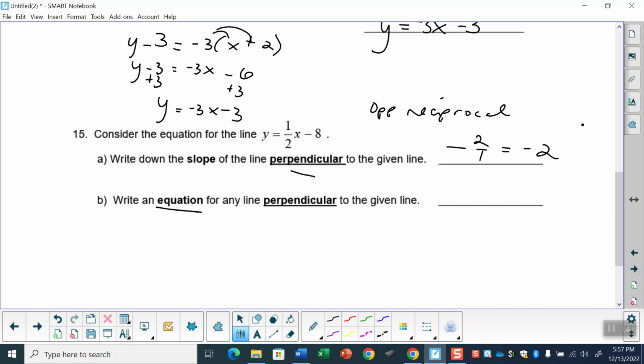All right. Now we want an equation. All right, so the equation for any line, it doesn't have to go through a point, right? All it has to do is be perpendicular. So I'm going to say y equals, and it has to have this slope, -2, right? Because it's the opposite reciprocal, x, and then I could just leave it like that, right? It could go through the origin, or you could add any random y-intercept. It doesn't matter what the y-intercept is. And again, if you put this original line into Desmos and this line, you should see that they are perpendicular.